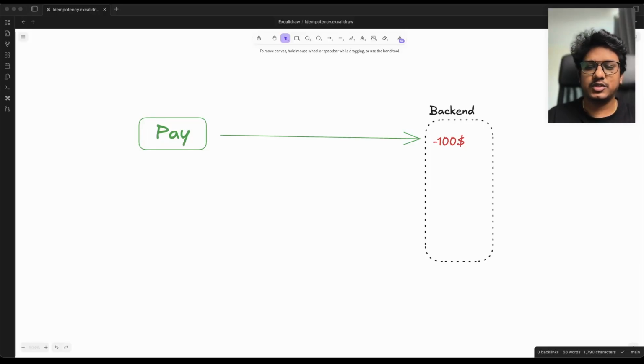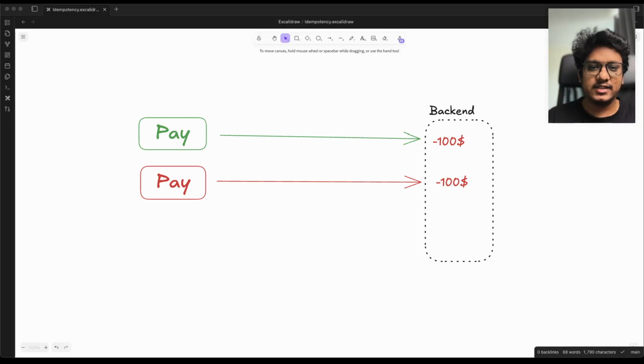Imagine this, you are booking a flight ticket online. You hit the pay button, nothing happens. Maybe the page hangs, you panic, hit refresh, and click pay again. Suddenly, your card gets charged twice. Nightmare, right? This tiny issue could cause chaos in any system that handles payments, bookings, or critical actions.